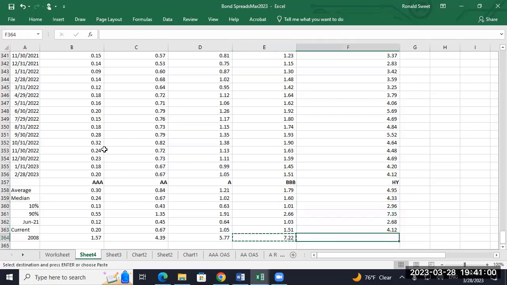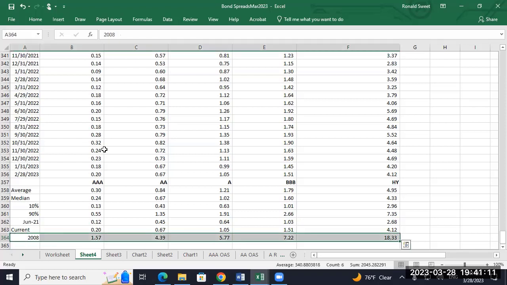And in high yield, it's at 18%. That's the spread over treasuries, 18% spread over treasuries, just ridiculous. So 2008 was a fairly unusual year. That's why I think I mentioned, I did the analysis, and these numbers exceeded what we saw in the Great Depression. So the bond market really blew up in 2008.